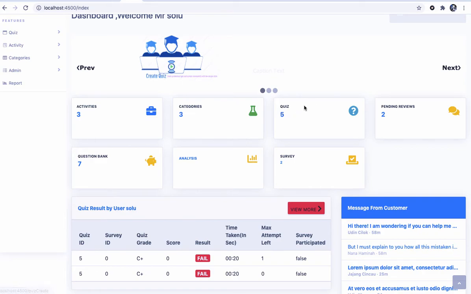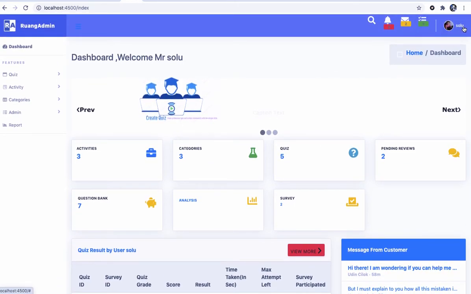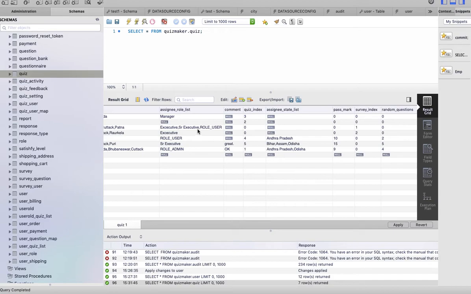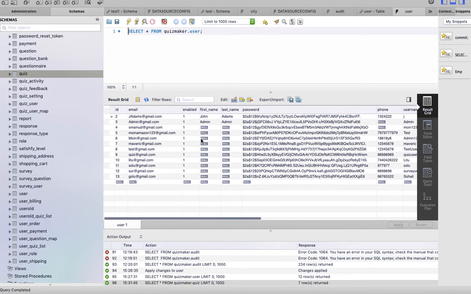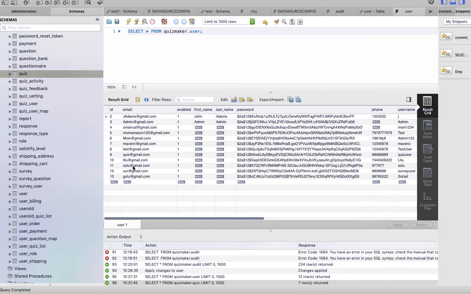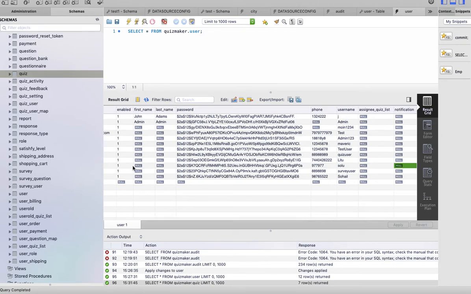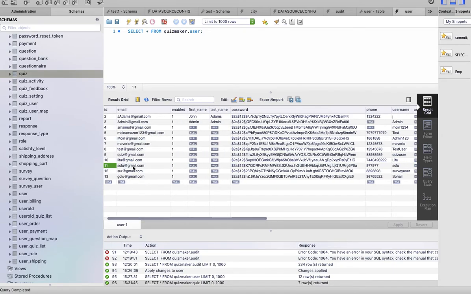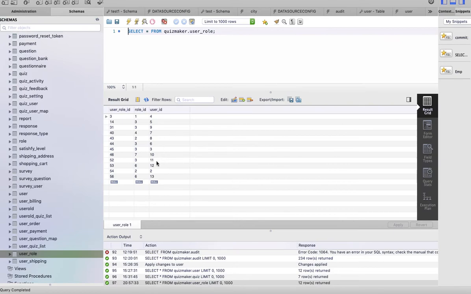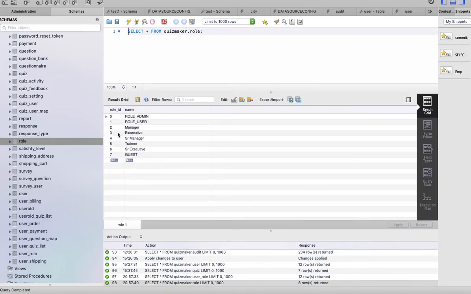Basically I need to check the role of Solu and add the role here. How to check? There is a user table. You can look up Solu and see what the role is. Solu has the user ID 11, and that mapping is in the user role table. So 11 is assigned to 3. What is the role? 3 is executive.